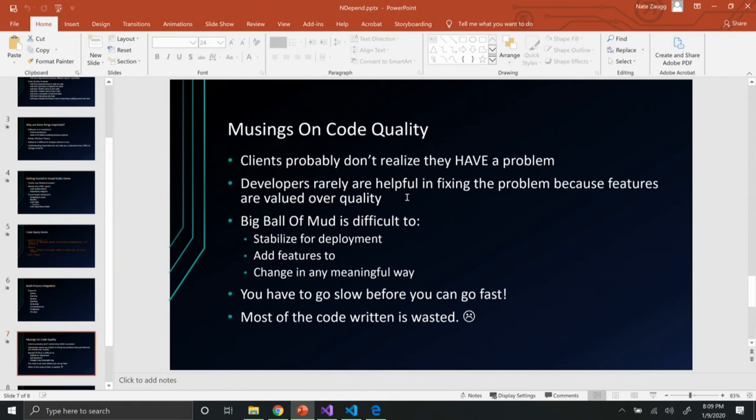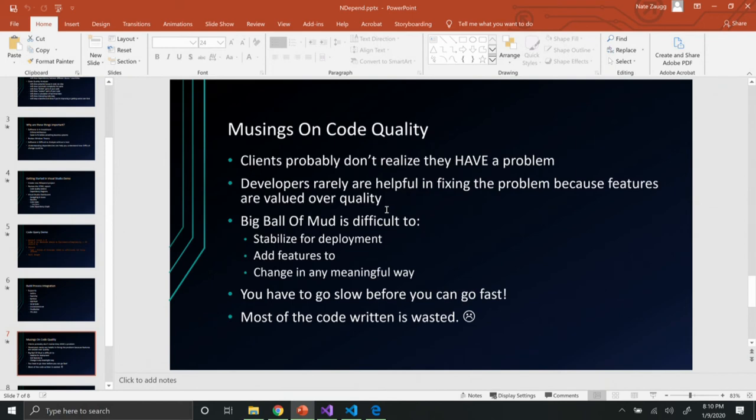So I guess my advice to anyone who's financing the writing of code is make sure that the code is high quality, because if it's not, you've wasted your investment. It might work that one time you deploy it. It might even work 5 years later, but if it's not maintainable, you're not going to be able to build new features upon it. You're not going to be able to update it with new frameworks as they come out. As old frameworks get deprecated, you're just going to be stuck. It happens all the time. See it all the time.